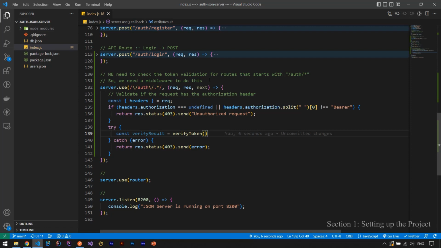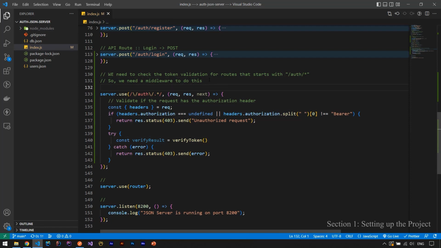Okay, I think here we need to mention what the authorization is. The authorization would be something like this as a standard: bearer, a space, and then the token. So this is the thing we do here.